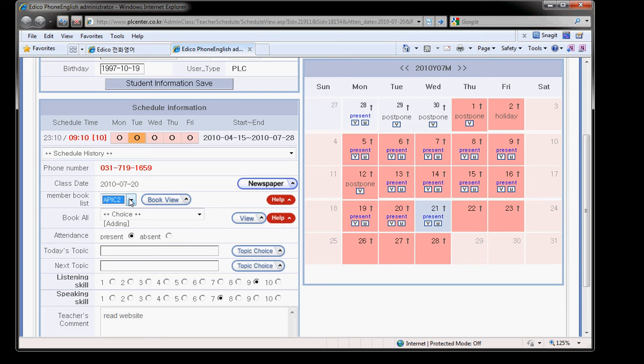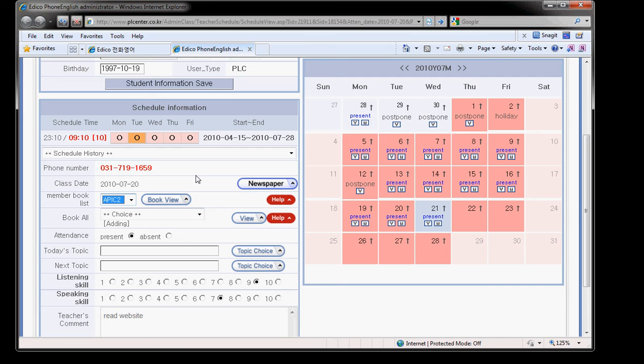Alright, all the stuff is loaded. It's up to us to make sure that we're using the correct material. So in this student's case, the newspaper resource study material is not available for this student. They're limited to the APIC 2. So in this student's case, you wouldn't be able to use the newspaper with this student until the student does in fact sign up.